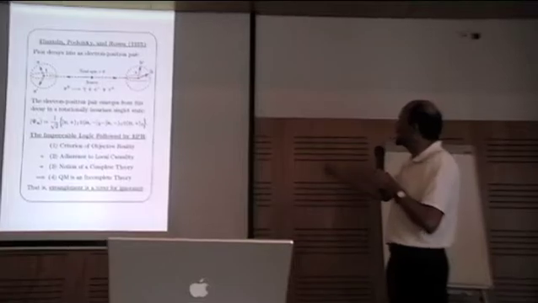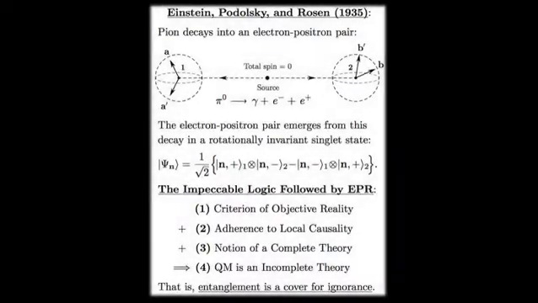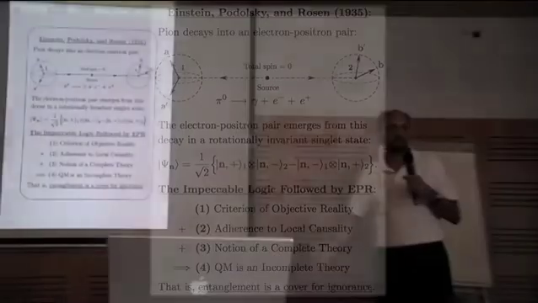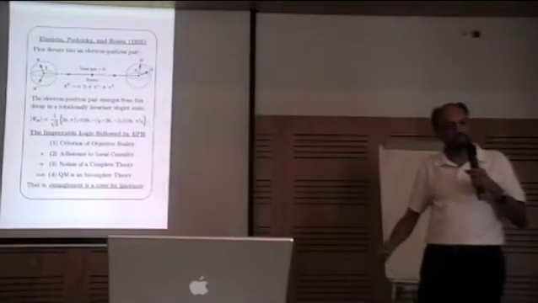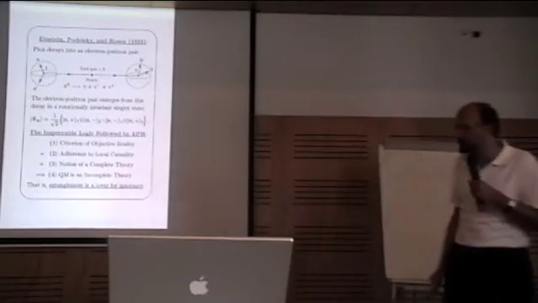This is the EPR setup, the standard setup of spin zero particles going in two directions. We measure spin at various directions, A prime and B prime and so on. EPR, as most of us know very well, followed logic with three premises and concluded that quantum theory is actually incomplete. That means there are supplementary variables, or you can have a more general conception, and I've argued that Einstein had a much more general conception than even variable theory.